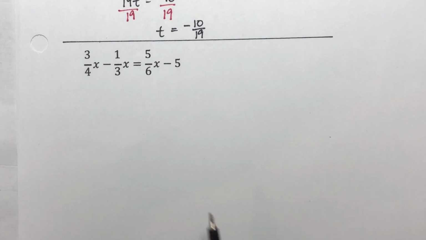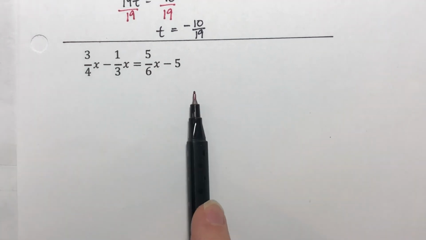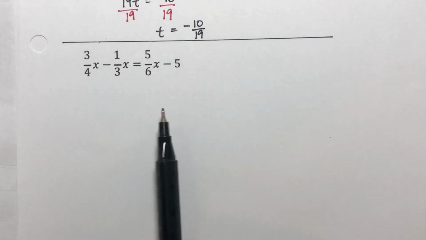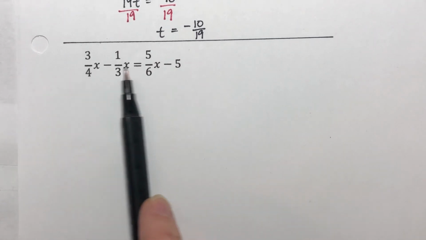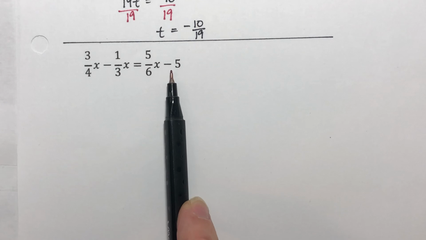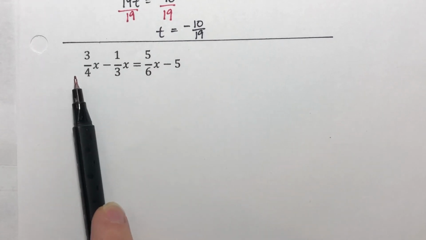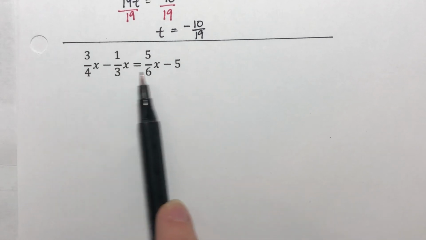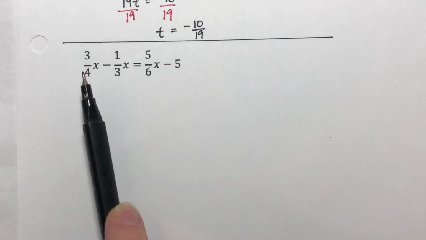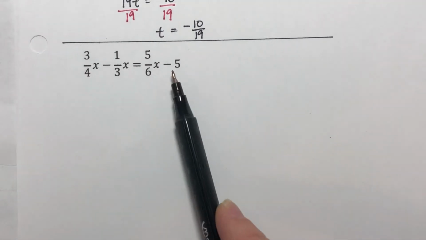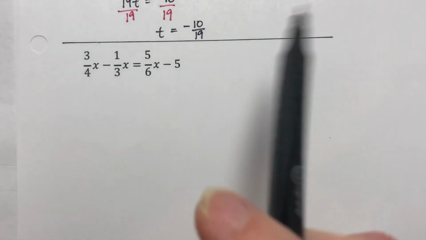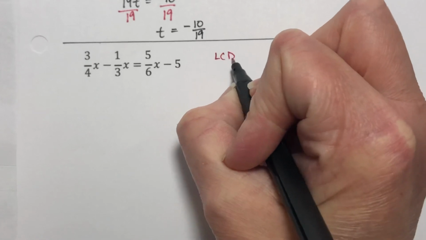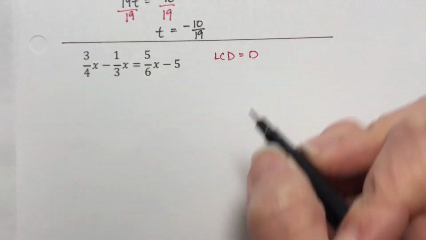So what we can do is we're allowed to multiply both sides of the equation by any number other than 0. And if we pick our number correctly, we can make sure every one of these fractions goes away. Now what you want to do is figure out what the least common denominator would be for every fraction you have in your equation. So I have a 4, 3, 6, technically a 1. In this case, with 4, 3, and 6, our LCD is 12.